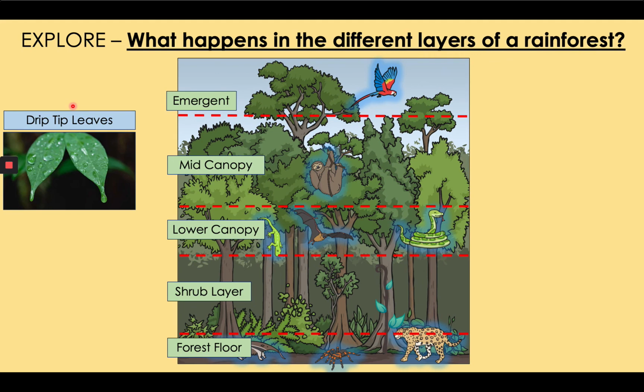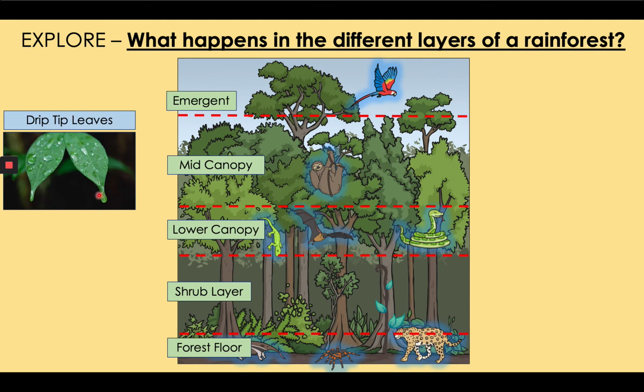Firstly, most trees in rainforests have these things called drip-tip leaves. They are waxy leaves that extend into a sharp point like this. The waxy surface means that rainwater runs off, and so they stay dry when it rains. This is important because if they stayed wet, they would rot. They would mold, just like your bathroom gets moldy if you leave it too humid, if you don't open a window after you have a shower or a bath. Trees do the same thing.